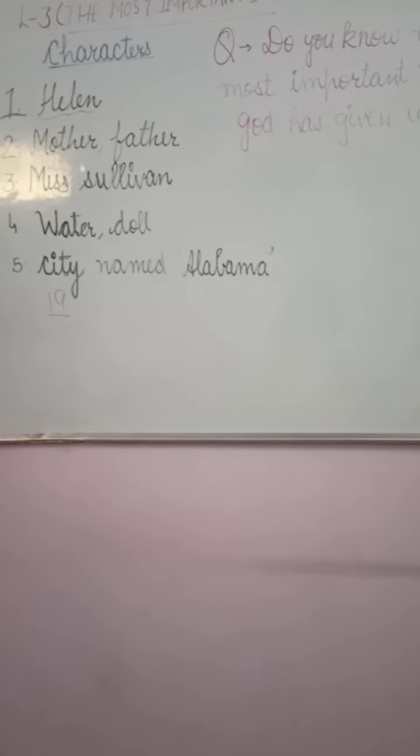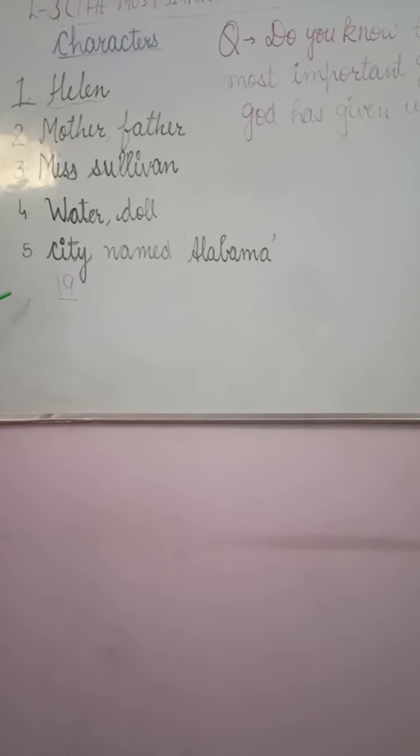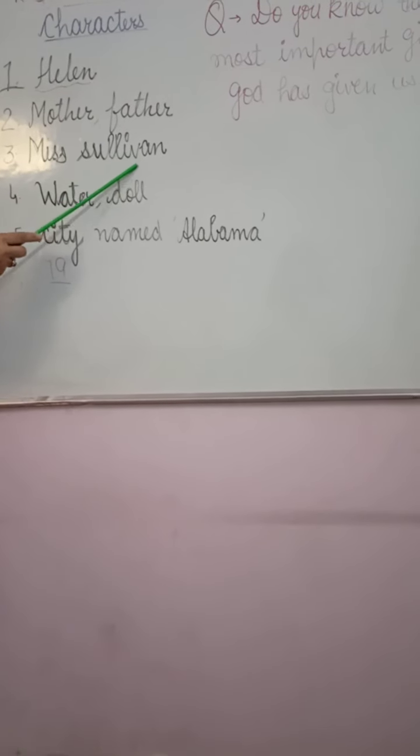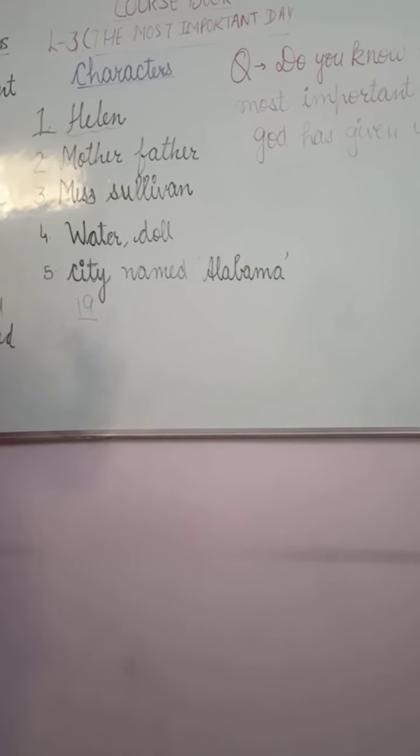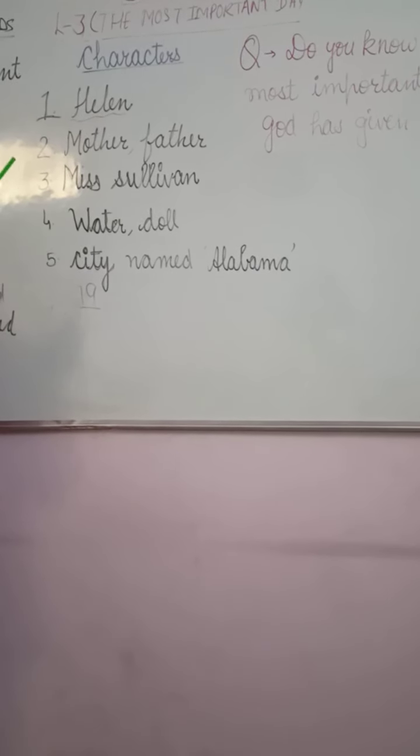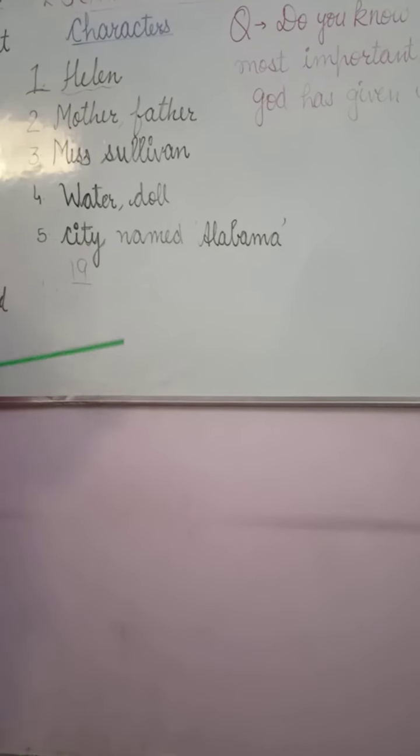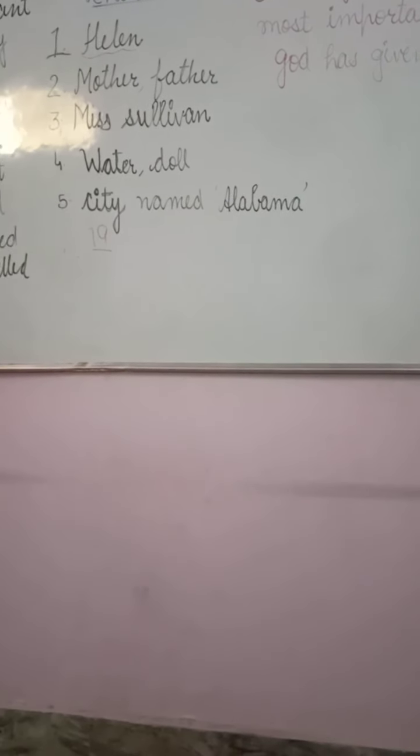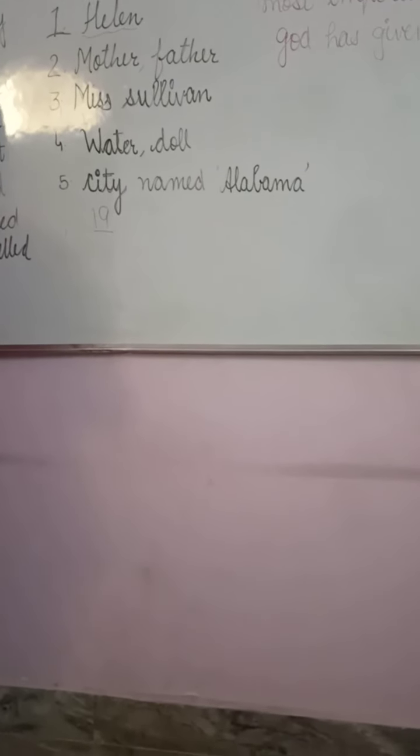As she grew old, she began to grow wild. Her parents found a teacher for her. The name of the teacher was Miss Sullivan. Miss Sullivan made letters with special hand signs. She was very strict but very kind. She taught her words like mother, father, brother, sister, etc. Within 6 months, she learned 625 words.